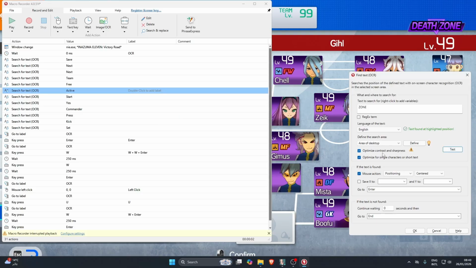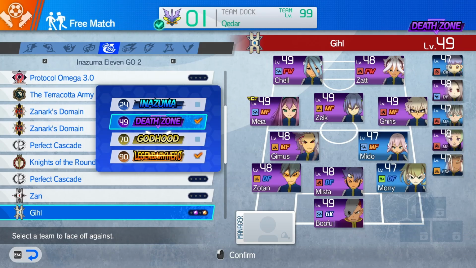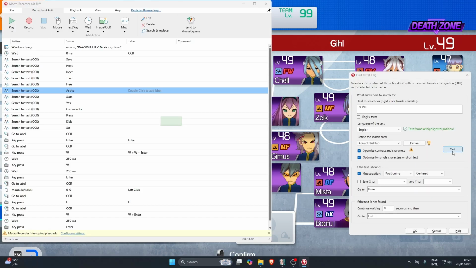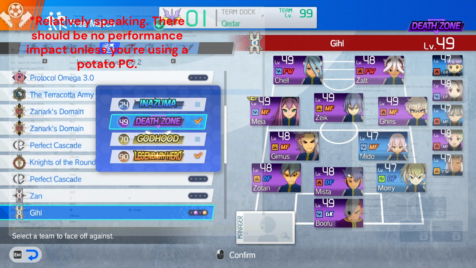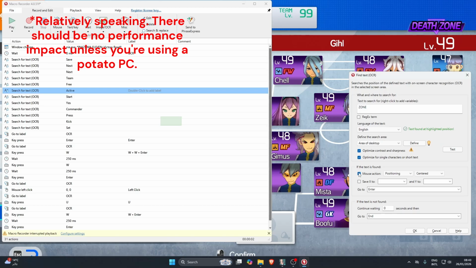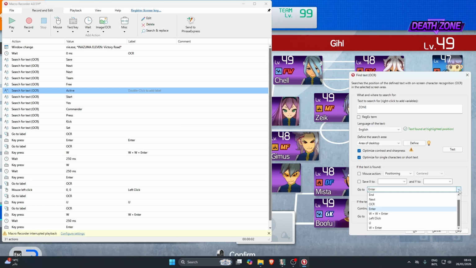Only activate this if you really need to, for cases like this, okay? Because it's pretty heavy. Okay, now mouse action, remove this. Go to, we should W plus enter, and then next action if the text is not found.